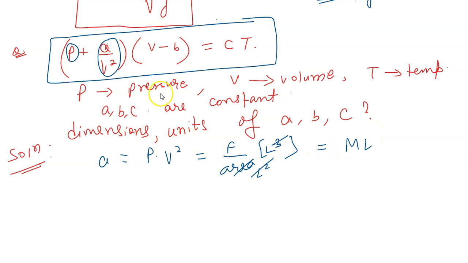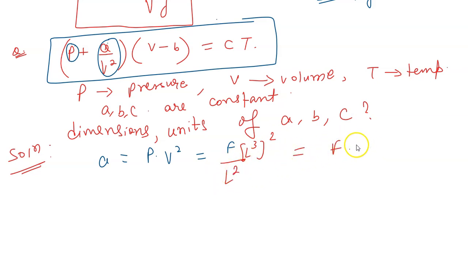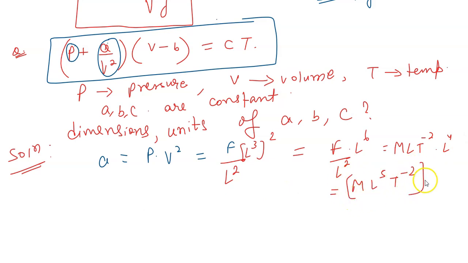Okay, this is V cube, V square, right? So V square means we square it here. So let us square that and then put here. So V square, the dimension is L raised to 3 and square of this divided by L square. Yes, and that is L to power 6 by L square. That is, for force it is MLT to power minus 2 times L raised to 4. So yes, for A I have got ML to power 5 T to power minus 2, the dimension.